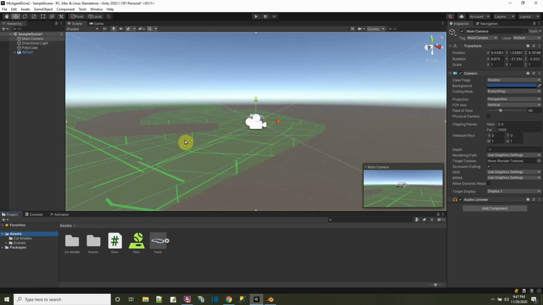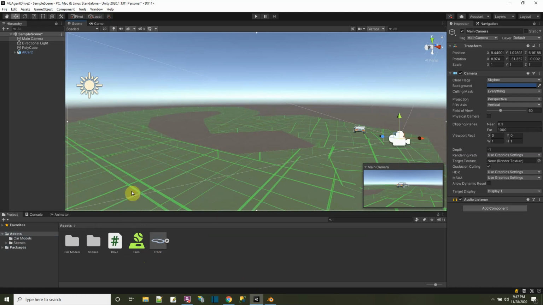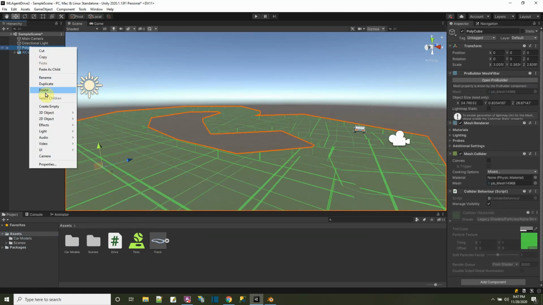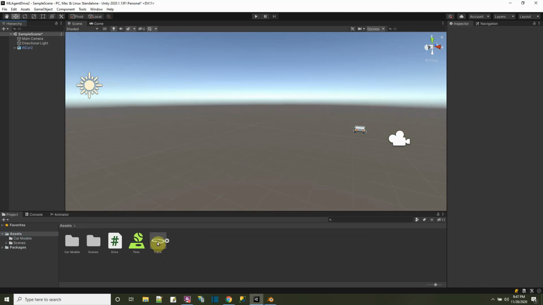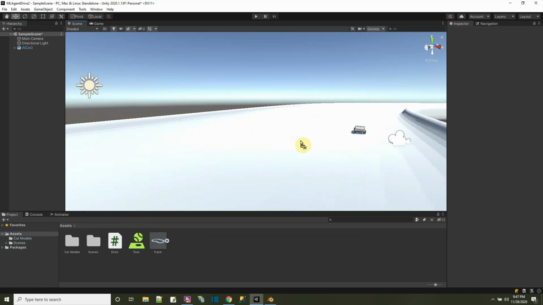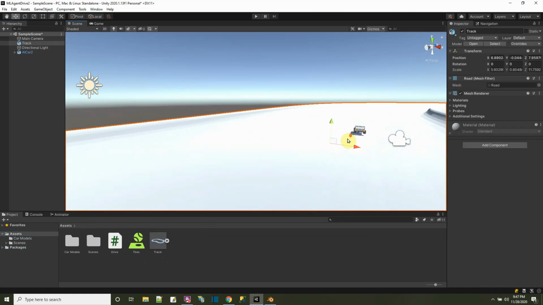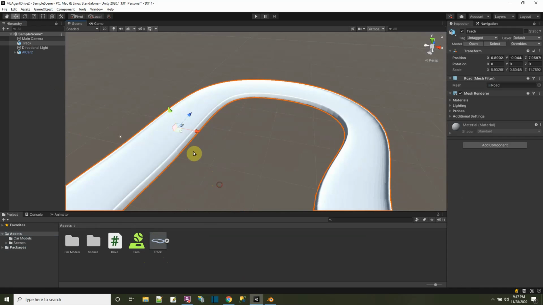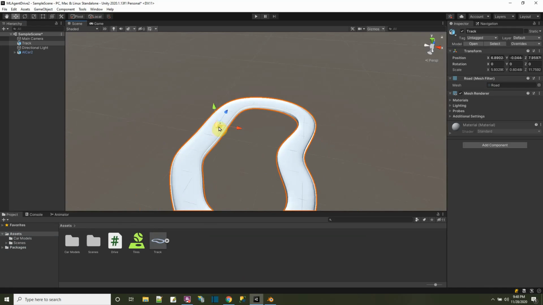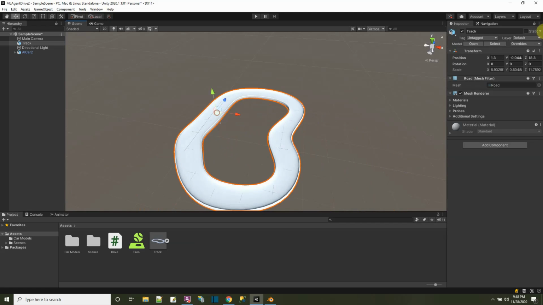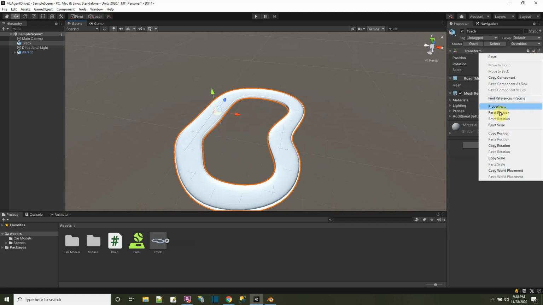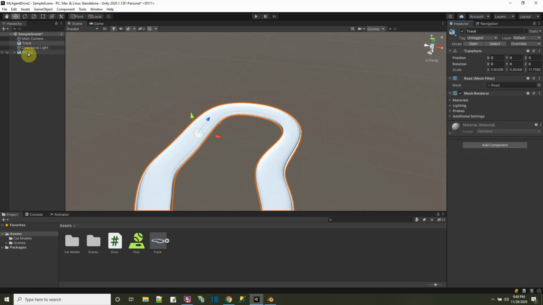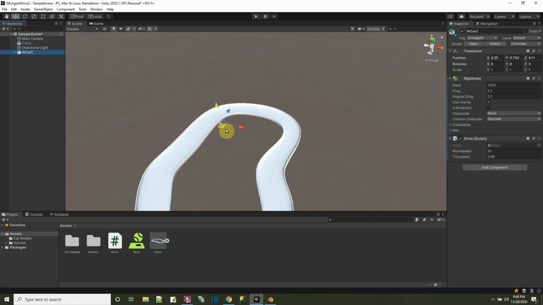So here I was trying to do a track with Pro Builder. You could do that too. Let me delete that one. And now I'm going to bring in the track right here that I just did in Blender instead. It's a pretty good size. Let's see. Let's make this, oops, I just moved the track by accident. Let's put the track at 0, 0, 0, reset position. And then let's take the car. And we'll try to put the car on the track facing forward that way.